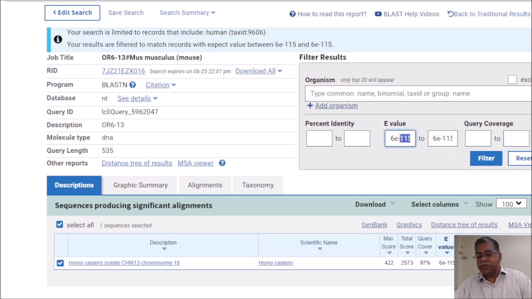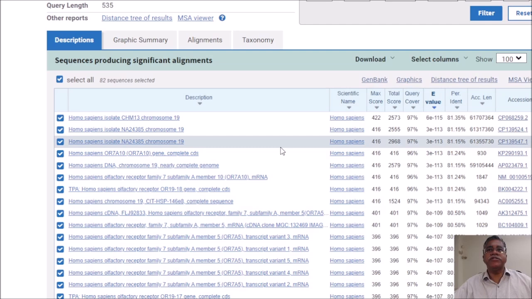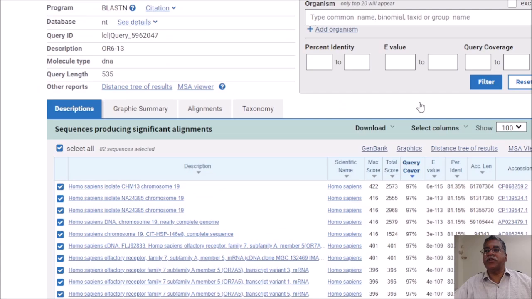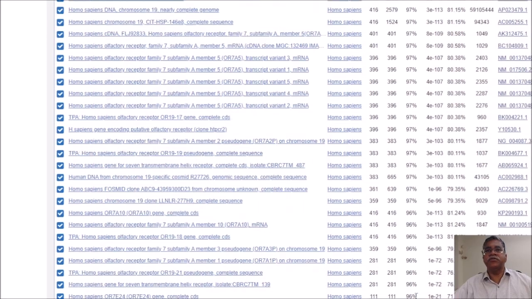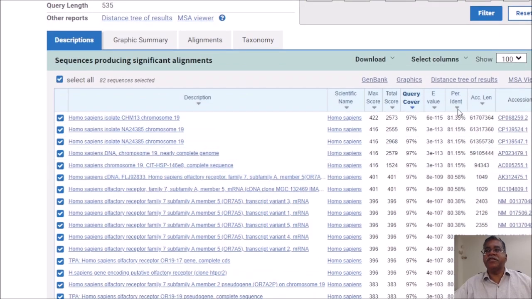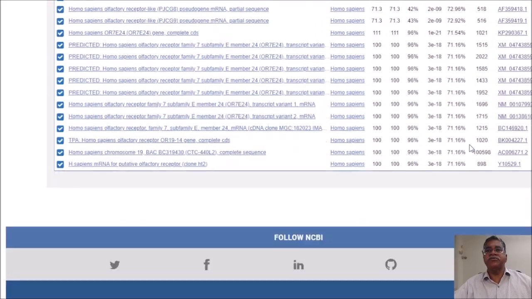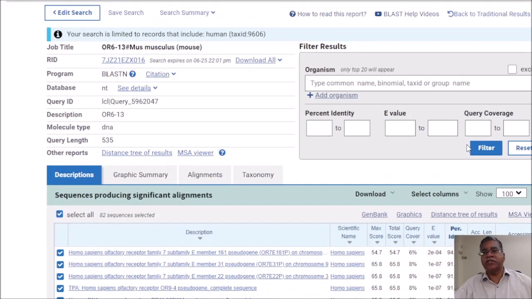Let's go back to our original, and you can also change your BLAST search. I can go back to my original search, and I can sort it based on query coverage, so I have the highest scores to low scores. As a default, I can sort by percentage identity. If I click on the percentage identity, it sorts based on that, so 94% is the highest, right down to 71%. So you can do all kinds of interesting things with it. This gives you kind of a thumbnail notion of how to do a BLAST search.